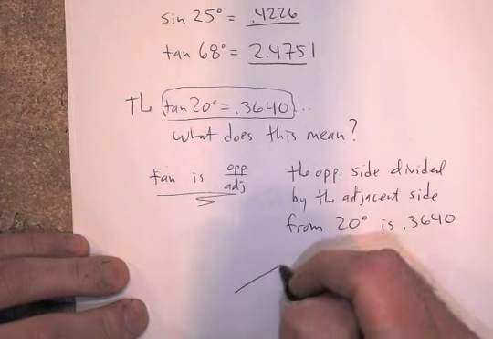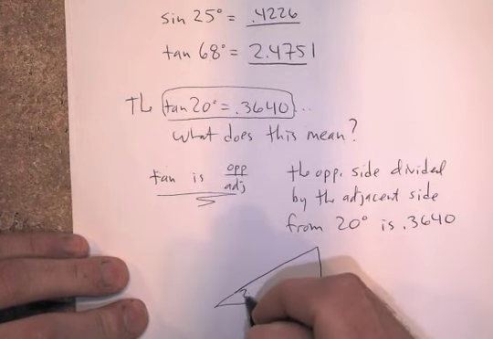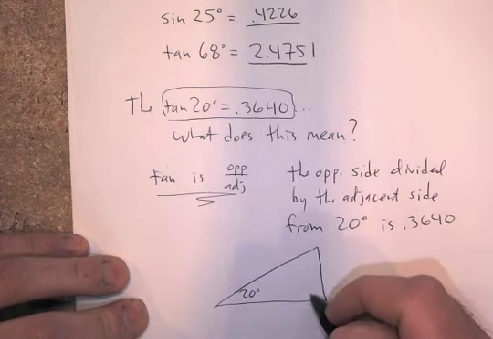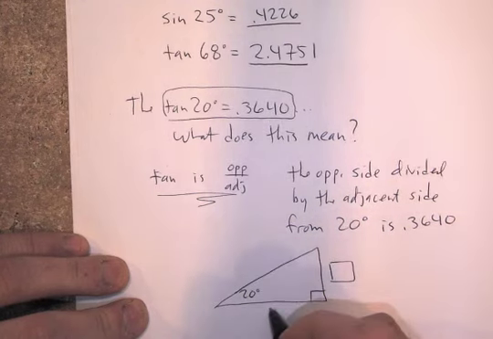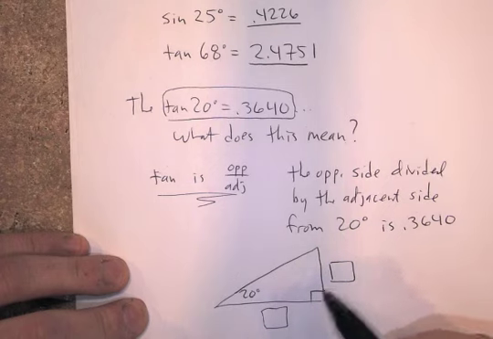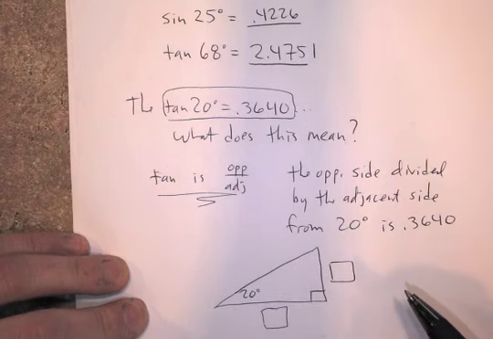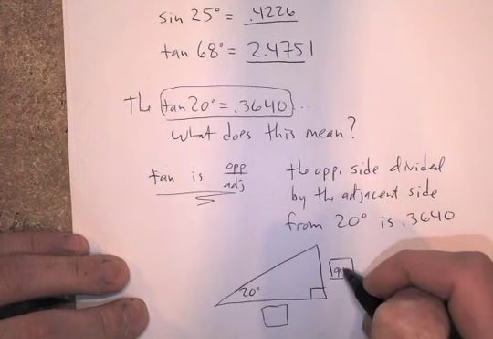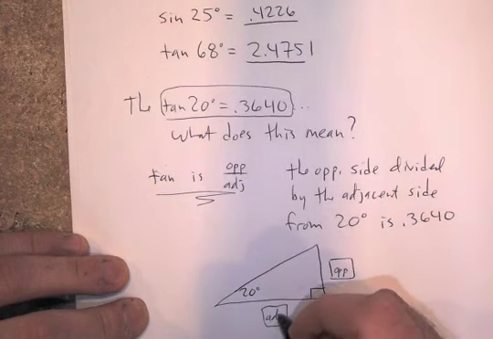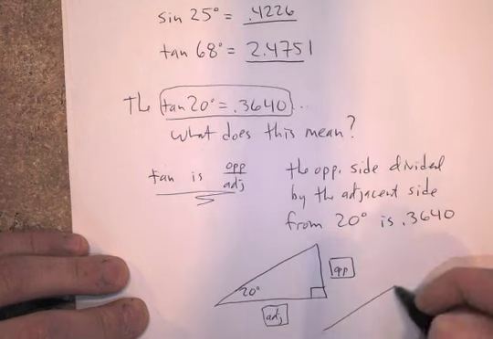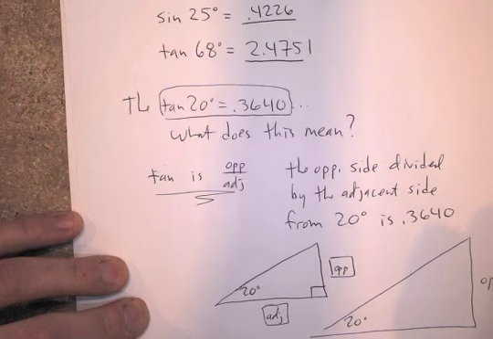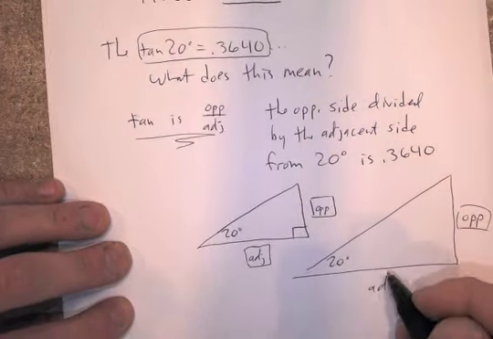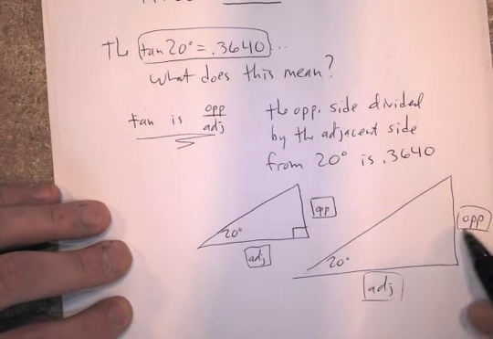If you want a picture, it'd look like this. And this is what we're going to get into next. But there'd be a 20-degree angle. We'd be talking about the opposite side here and the adjacent side here. If you divided those, you would actually get 0.3640. And you could imagine, no matter how big this triangle got, say it was a bigger triangle, as long as this was 20 degrees, and you did this opposite side divided by this adjacent side, it would be the same, 0.36.